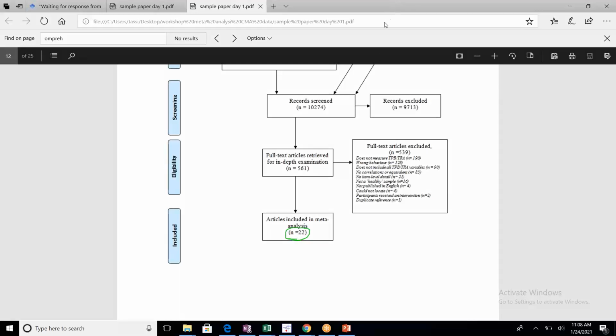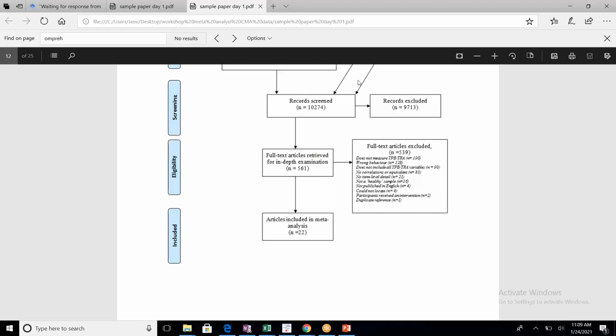So Prisma is nothing. It's a protocol which has to be followed to define what you took as inclusion and what you took as exclusion. This paper is with you. You can study it in detail. I had explained yesterday, language could be a parameter, not having a correlation table could be a parameter, the study not being in your context could be a parameter. So there are parameters by which you exclude or include studies. When you write about what you include, you write about the 5 databases and the keywords you used in those databases, and then you say you did a full screening and then you included the papers. So you have to define how you included, how you excluded.